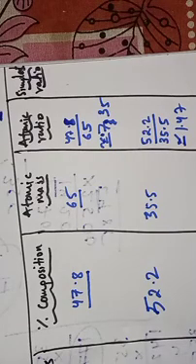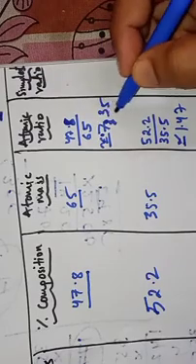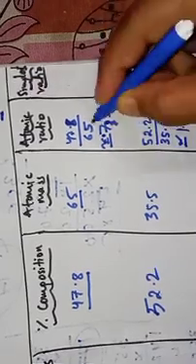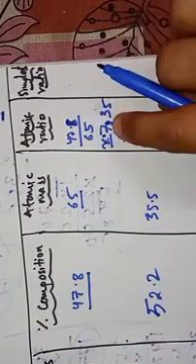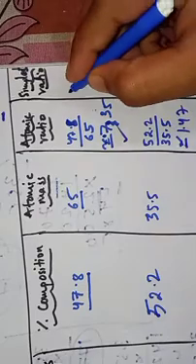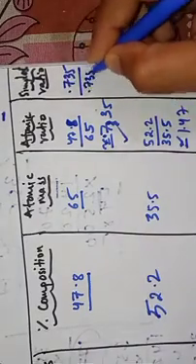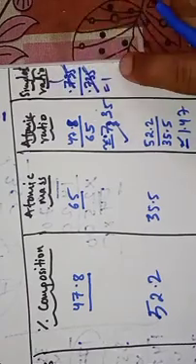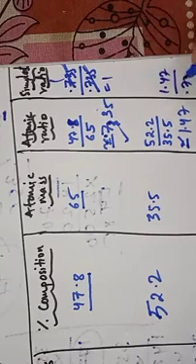And how to do that? Very simple. You just have to figure out which one is the smallest among these values, okay? So 0.735 and 1.47, which one is smallest? This one, 0.735. So we will divide both of these decimal numbers by the smallest value. So 0.735 by 0.735, definitely it will give you 1. So we got a whole number. And in the next case, 1.47 divided by 0.735.